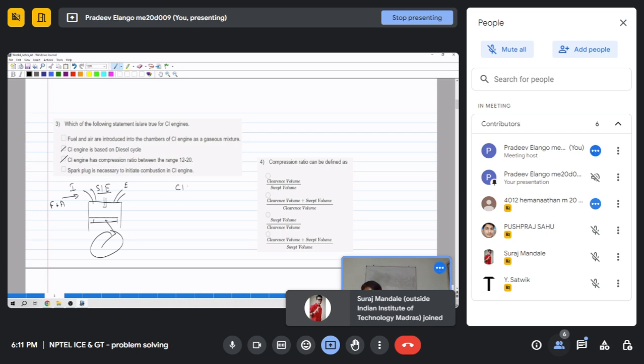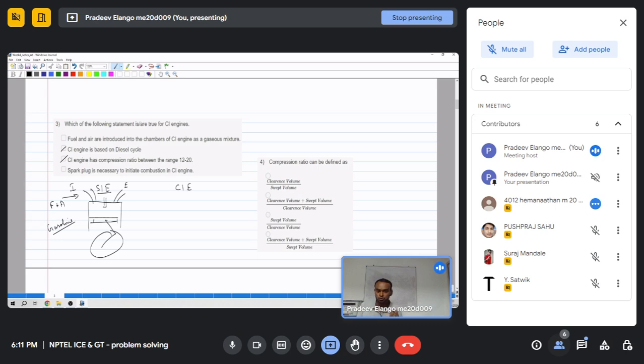In the SI engine, we use fuels like gasoline that have high resistance to ignition. That is why even after compressing the fuel and air mixture to high temperature and pressure, it is not able to combust on its own. That is why we introduce a spark from a spark plug to initiate the combustion. Whereas in the case of the CI engine, the structure is everything the same.